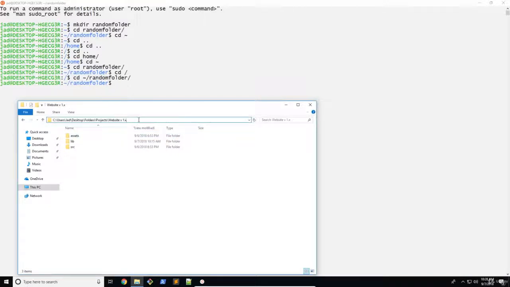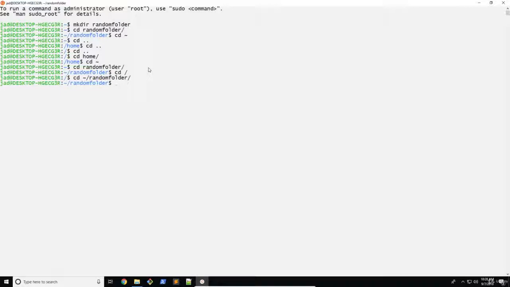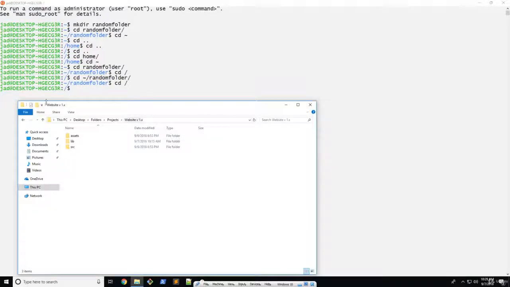You can see this here is an absolute path. It would look a little bit different, but I'm going to show you how I can get directly into my folder from the terminal. This is a little trick that you can use, and I explained a little bit about it in the last video. We're inside the Ubuntu operating system, so we can't interact with our Windows OS without doing a little bit of editing to our paths. So I'm going to do cd / firstly, and now I'm going to change directly from here into our website folder that I created.